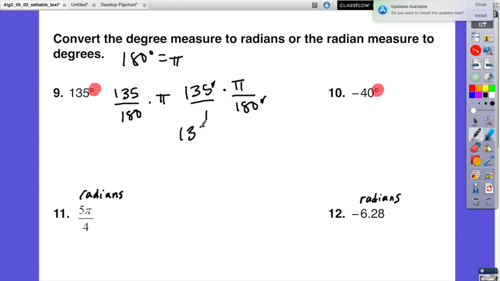You're going to put 135 over 180. It's going to give you a decimal, but then you're going to use math frac, and it's going to turn it into a fraction for you. And you're going to see that when it turns it into a fraction, this is going to turn into, let me do it on my calculator, 3/4 pi.